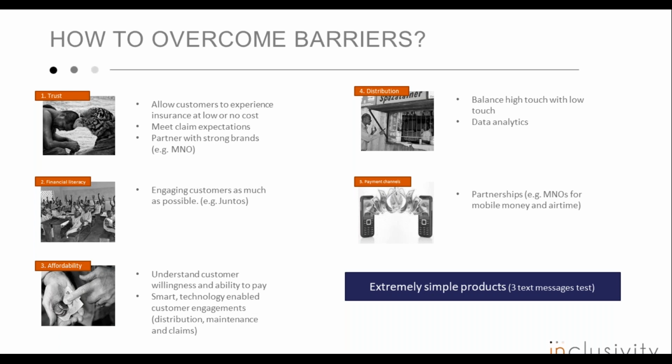Second barrier, financial literacy and education. That's something which can only really be addressed by engaging the customers as much as possible in a very positive way, and using effective channels to do that. One really interesting example of a company that is actually doing this at the moment is Juntos, I guess, a fintech company based in Silicon Valley. They engage mobile financial services customers through an automated text chat system that they've developed based on simple artificial intelligence. The aim of what they do is to increase the participation and usage by customers of mobile financial services. That really is speaking to educating customers, and through that education, they begin using the service more.